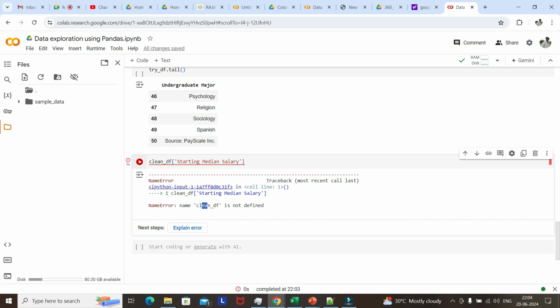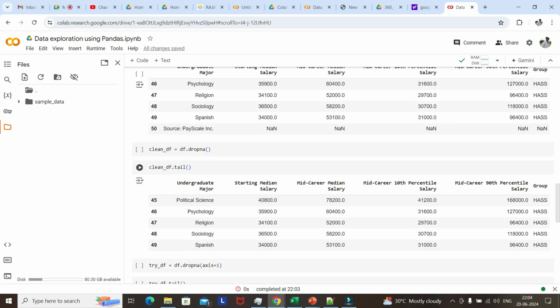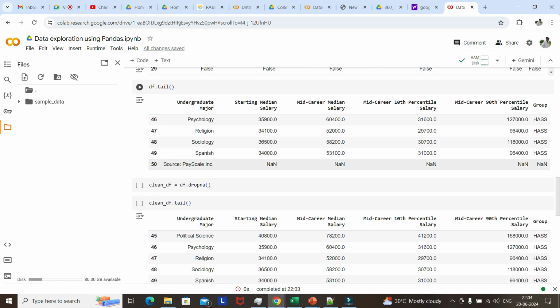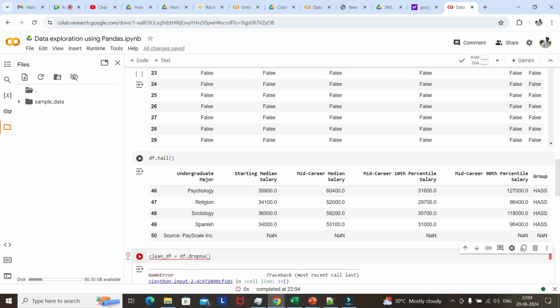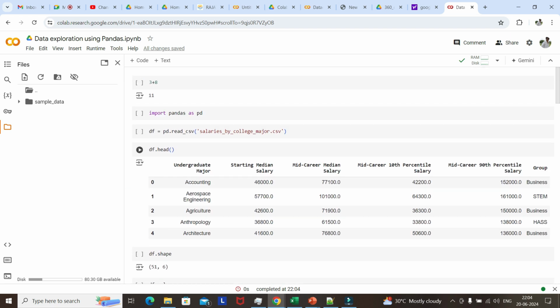clean df is not defined. Okay, I think it is because I reconnected the runtime, so I need to rerun the cells.